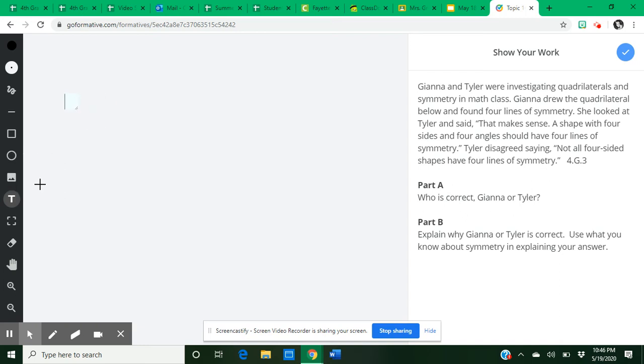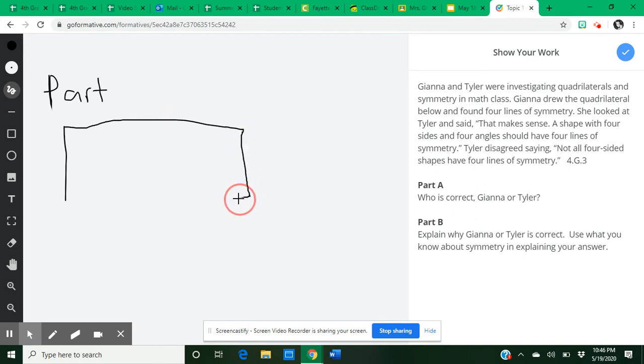Some of you, when you start doing it, choose to use this draw button. And as you can see, when I'm doing it, it's not easy to work like this. So the best way that you could do it is use this text button. Now, if you're wanting to draw the box, then using the draw tool would be a great way, even though, as you can see, I'm not great at using it.